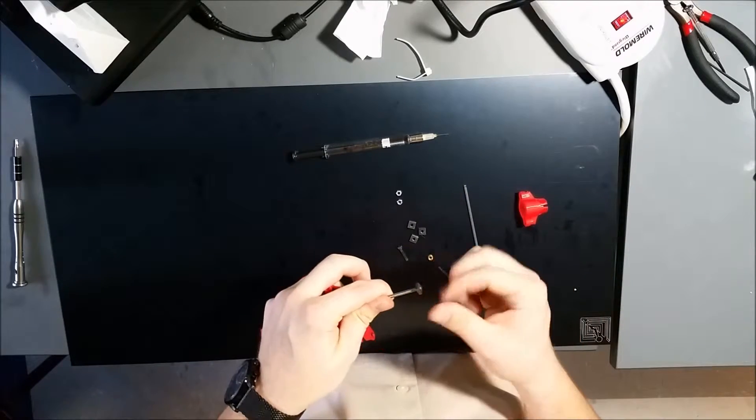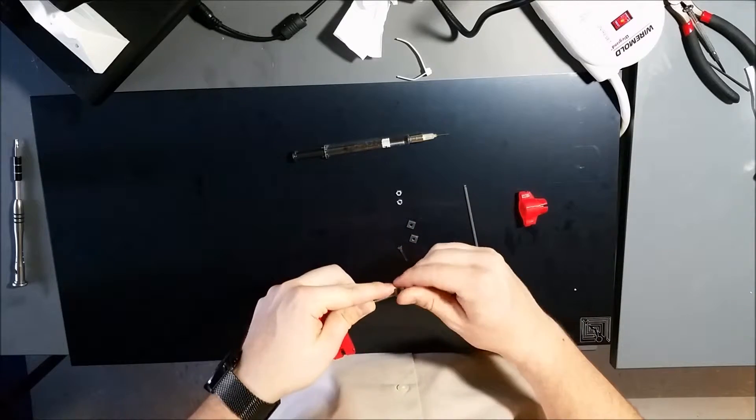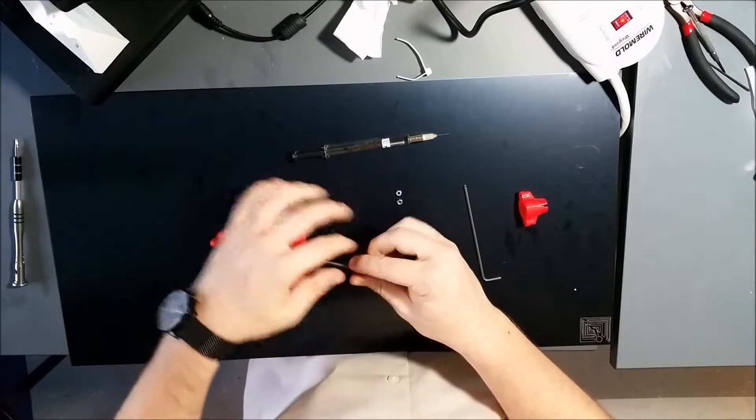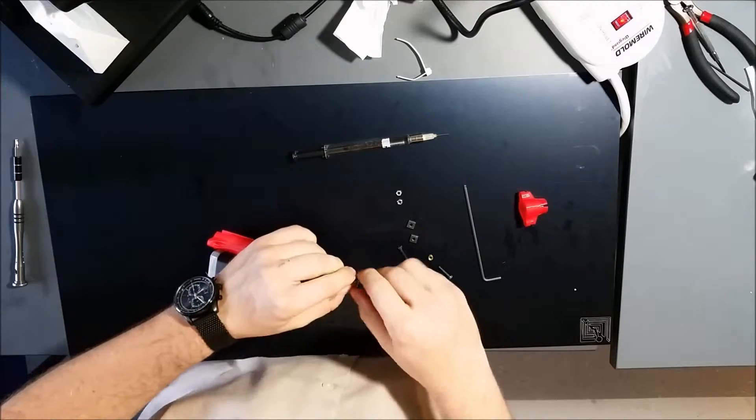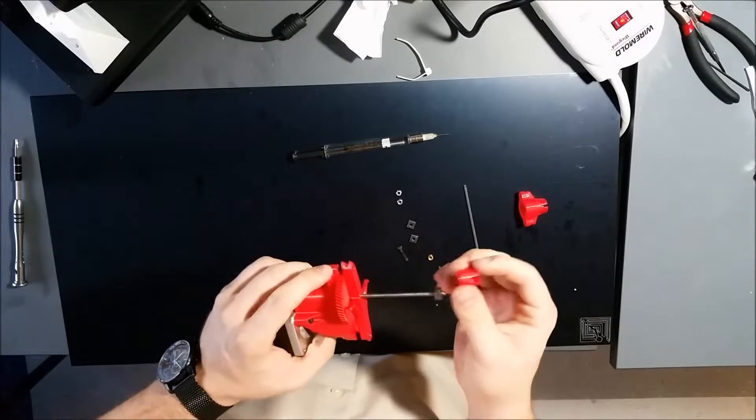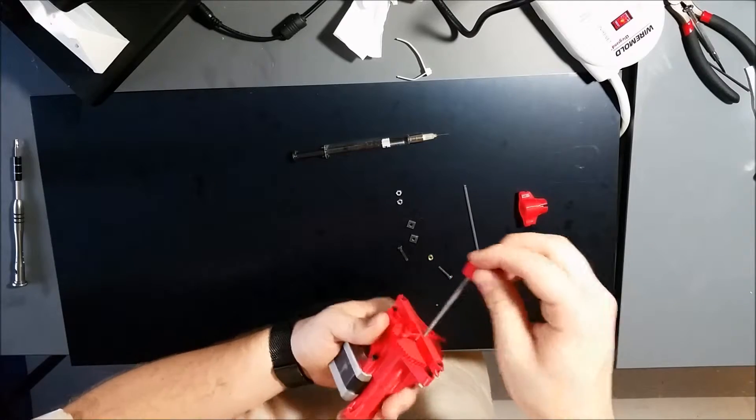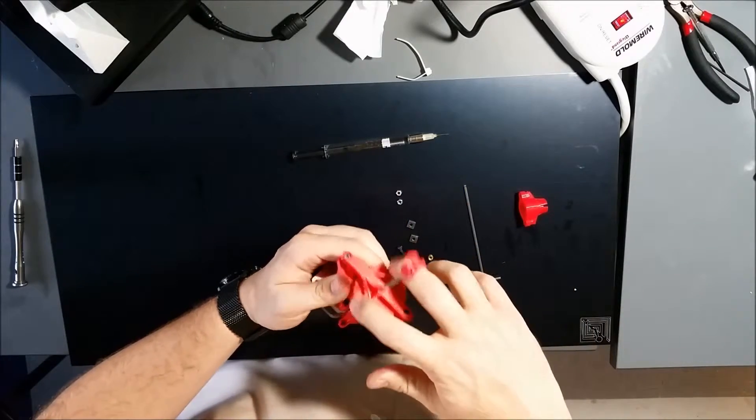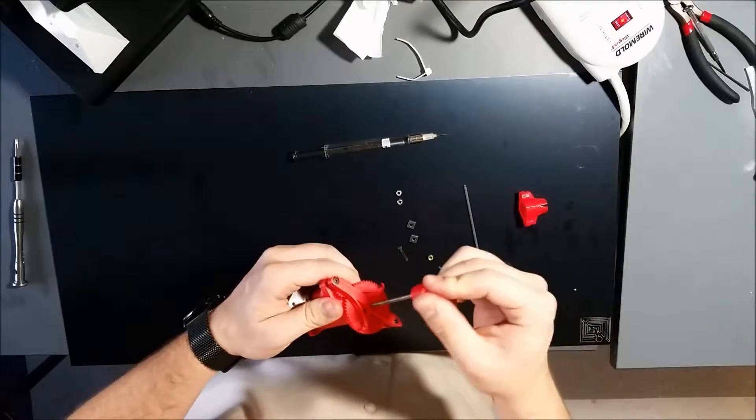So we had to put something on top of this lead screw, and the way we did that was we put a couple of these square nuts on the tip, and then we tightened them against one another. You could do this with pliers. You can do it by hand. It really doesn't take too much. And then we have this little piece which you should have printed, and that goes on top of both of those. This kind of acts as a harness for the rubber band to stretch around and grab the crossbow-like piece here and keep everything in good tension.